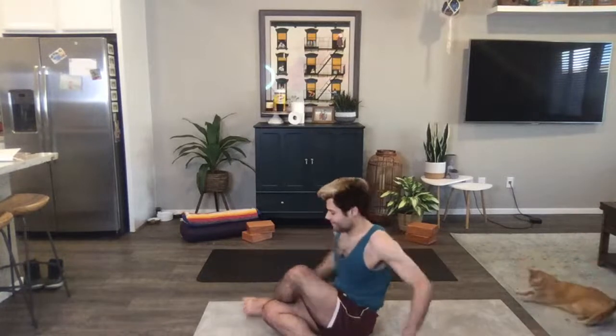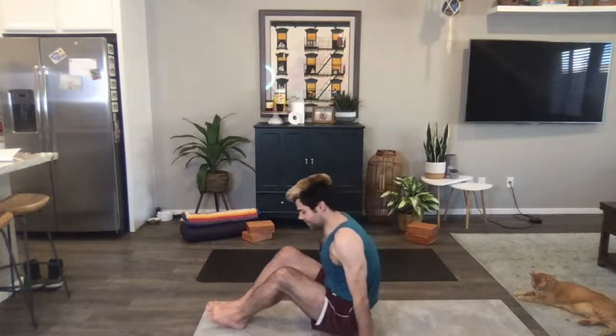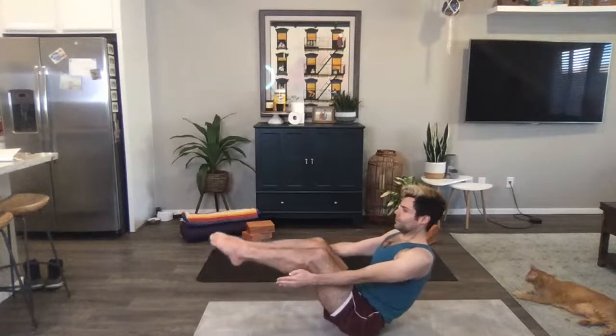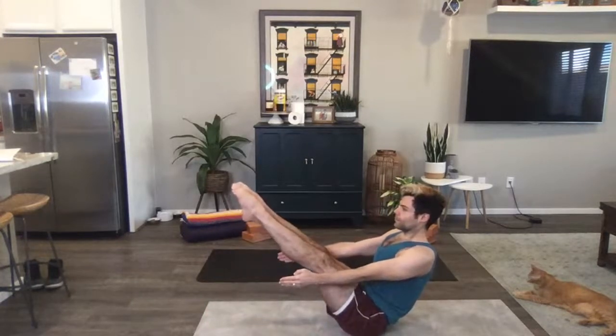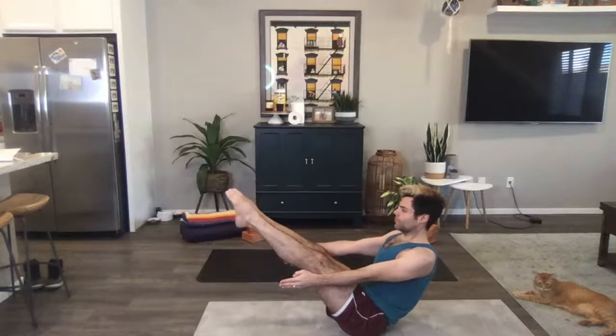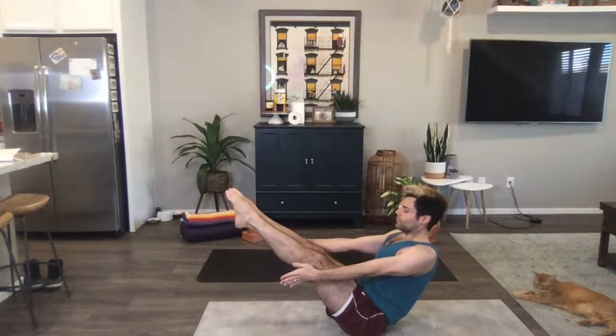Maybe not grabbing the legs this time. Can you find the balance without holding on? So really just rooting in through the sits bones, belly's engaged. You can stretch the legs long or if you need to bend at the knees. And then breathing into this shape. Three more deep breaths.